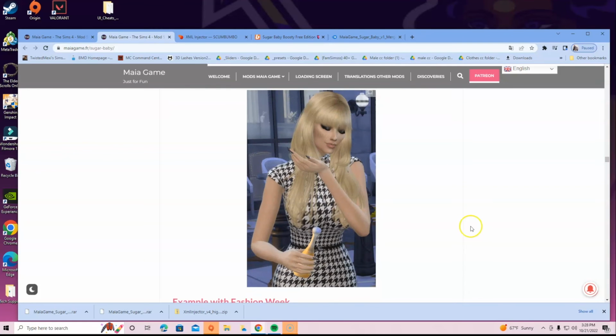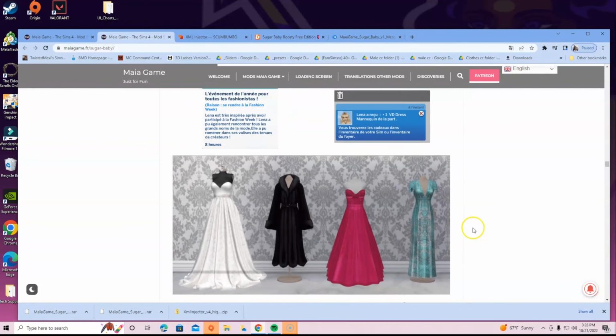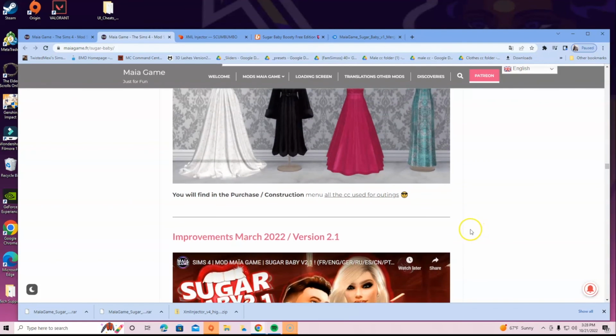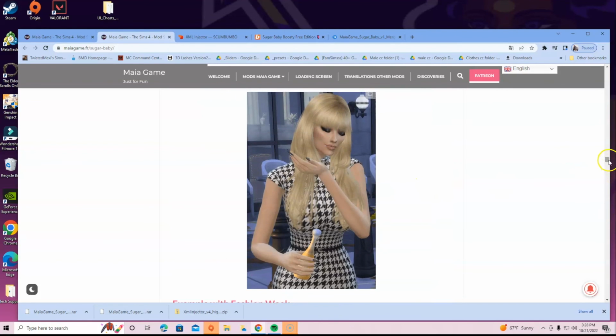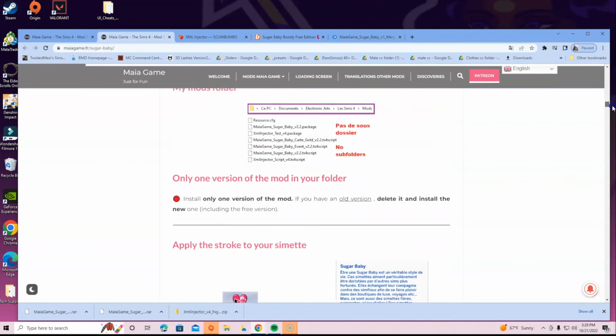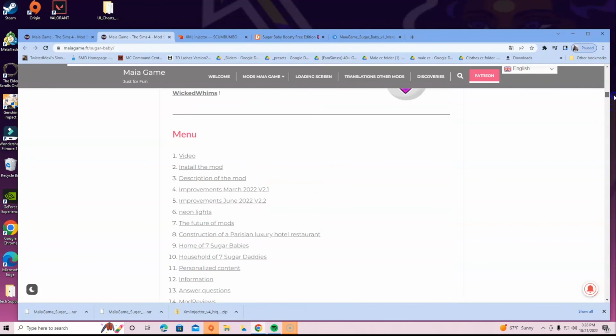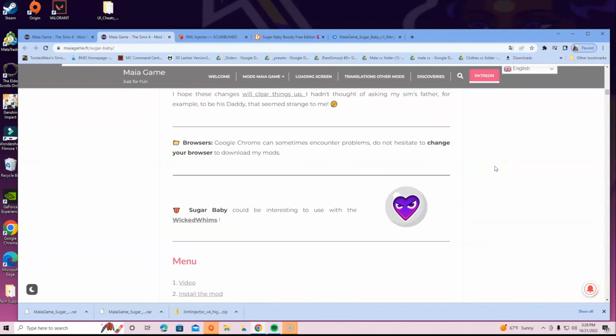Yeah, it's a little bit of a doozy, I have to say. This is probably one of the most dooziest installs I've had to do. But it can be a lot of fun. There's also a lot of CC that you can get, and I do believe they have some translations of some simmers providing custom content that you can use with this particular mod. That's extremely helpful to you guys.